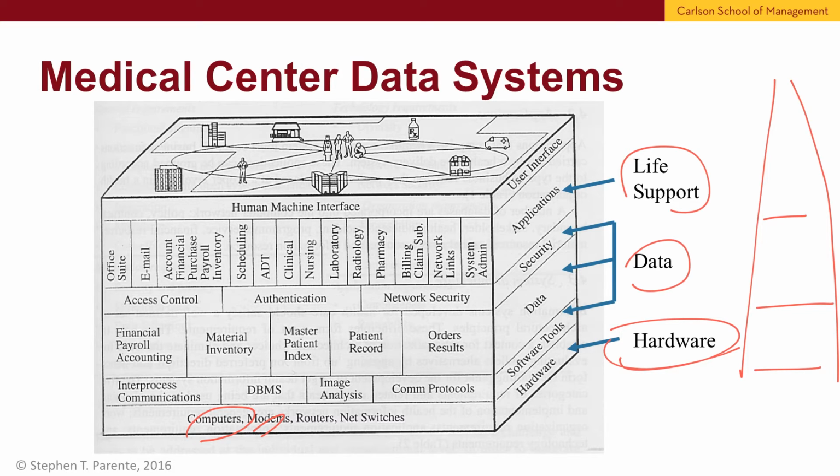But there are so many core systems here, whether it's scheduling or clinical, nursing, laboratory, radiology, pharmacy. All of these are order entry systems. Keeping one number for who that patient is so they don't get lost. Having the results from all these tests come together and be summarized, making sure the data is secure with adequate network security and so that the right people get access to the information. Just so many things going on here.